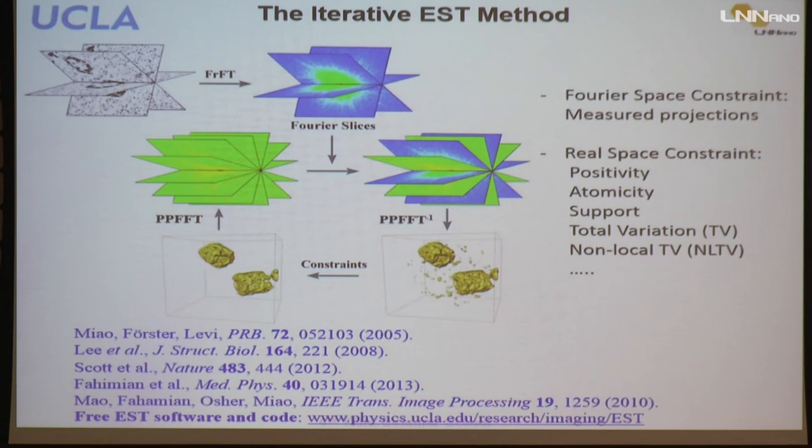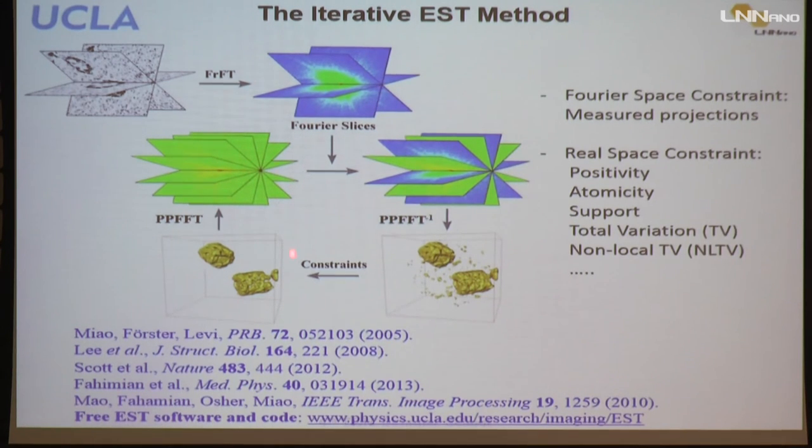This is the real space constraint. Like there should be a big sudden jump within a partially constant array. So different real space constraints can be used in this iteration. In Fourier space, we use our measured data. These Fourier slices are measured data, and we enforce the measured data here. In the pseudo-polar Fourier transform, this measured data is blue, and the rest is filled by some arbitrary number. Then we apply the real space constraint. It should be positive, and it should be within this size of box. Then we do the pseudo-polar Fourier transform back again.